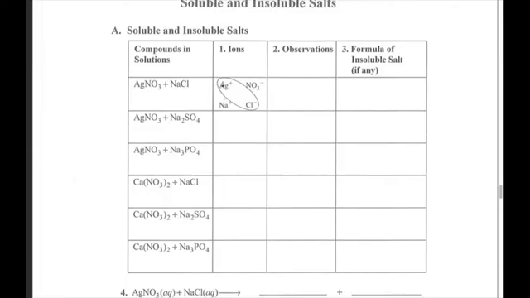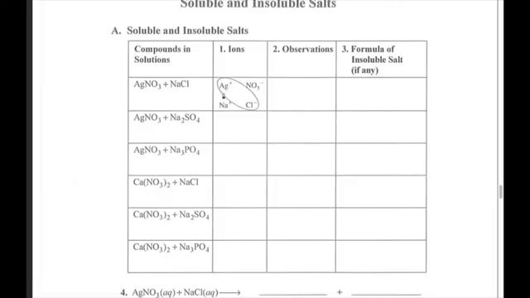Okay, so essentially what we're doing on the top row over here is we're taking that first reactant and splitting it into the ions that make it up. So silver nitrate splits up into a silver ion. Now a silver ion has a +1 charge, which hopefully you've memorized. Even though it's a transition metal like zinc, silver has a set charge. You don't need a Roman numeral for it. So silver is always +1.